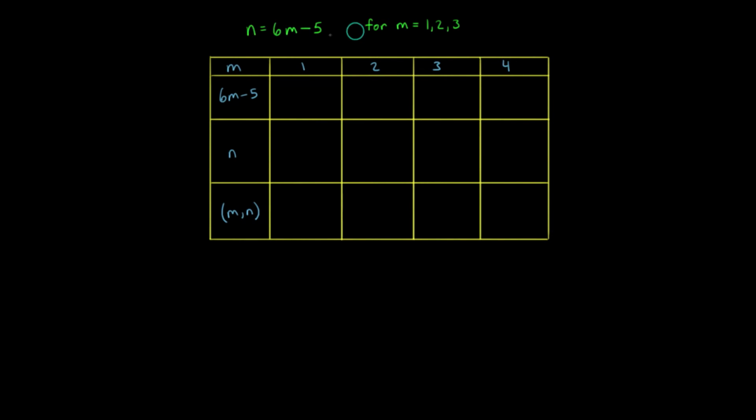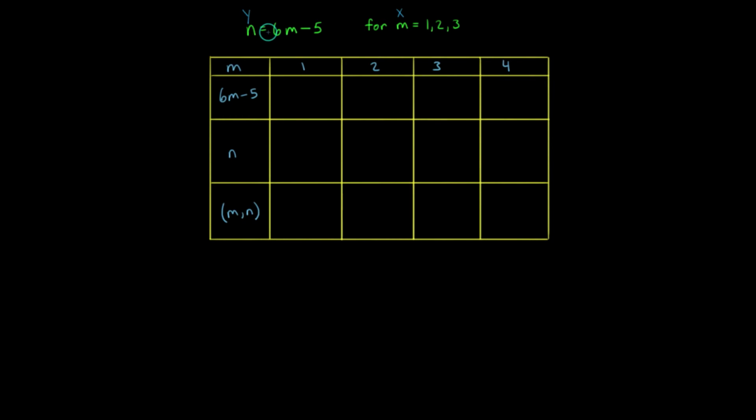Okay, so in this problem, we're being asked to do the same thing. The table might look a little bit tricky because it's been shifted, but the process is going to be the same. So this time, the given values for my variable m are listed across the top row. So again, I'm going to take the given values and substitute them in for m one at a time. Now notice my variables are not x and y this time. My variables are m and n. So I'm just going to make a note real quick. m is my input, so I'm going to think of this as my variable x. And n is my output, so I'm going to think about this as my value for y.